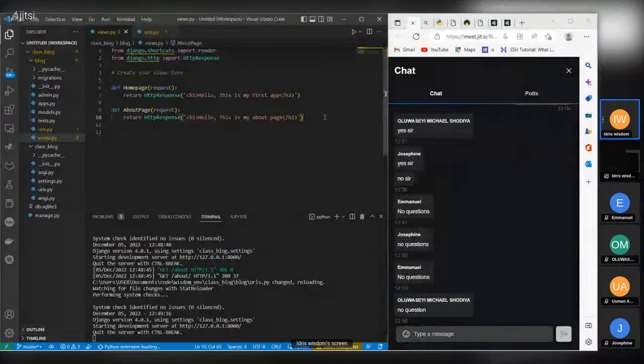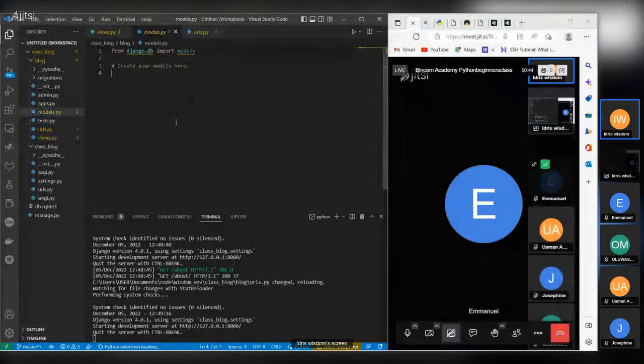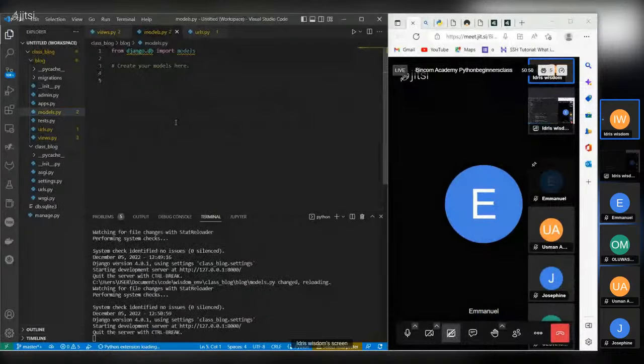So the next thing I want to do now is let's move ahead. Let's try and have content. Actually, let's make use of our database to develop content. So we are creating a post, a blog site, for our beginners class, and we want people to be able to write one or two things or a few experiences about this class. So what we can do now, let's come to our models. Now, if you remember from object-oriented programming class, we talked about classes and objects, attributes and methods and all of that.